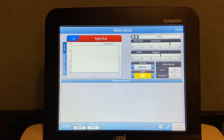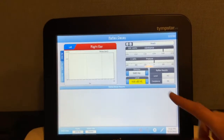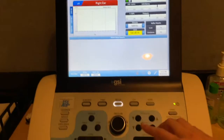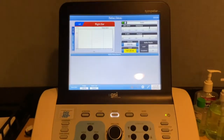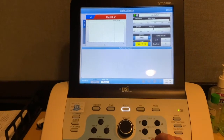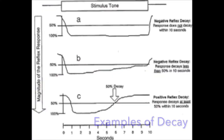All right, so now that we're set here, we can do it at 500 or 1,000 hertz. And then to start this test, you're going to hit start to start the pressure again, and then you're going to hit present. As seen from this image here, A and B are negative reflux decays, which are normal, and section C is a positive reflux decay, which is abnormal.